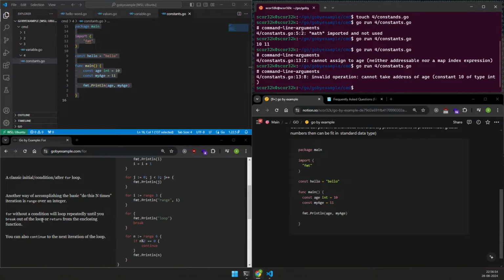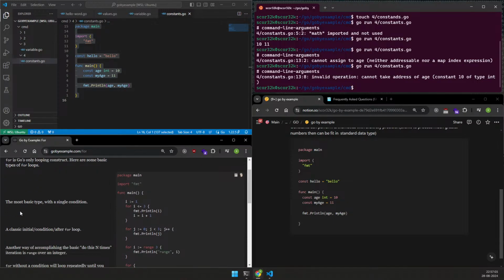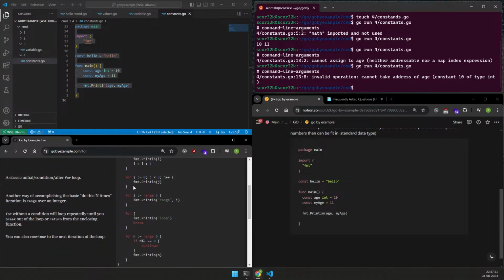For without a condition, okay, so this is the for loop. For is the only looping construct here. Here are some basics, so I guess there is no while loop in Go. Yep, the most basic type with a single condition: for i less than, print i++. For j, this is C-style syntax. This is Python: for i in range. I will increment.